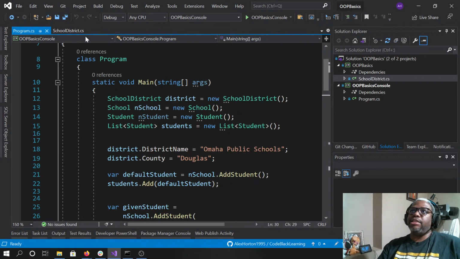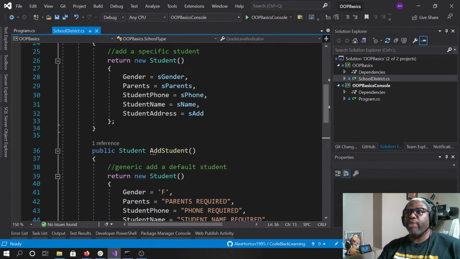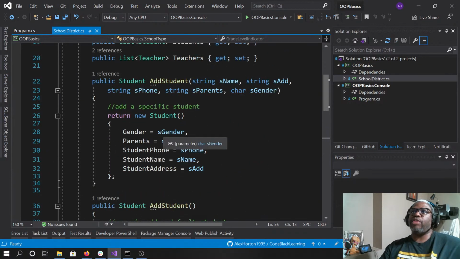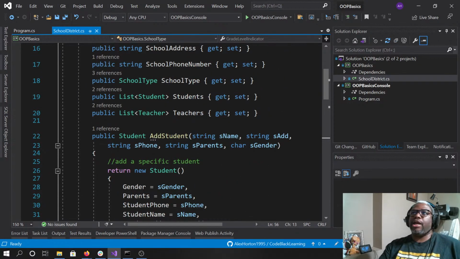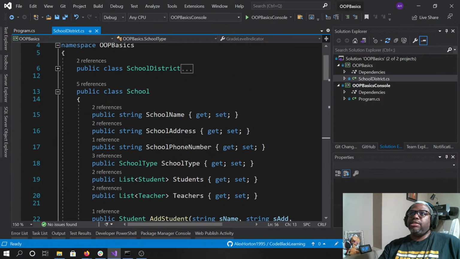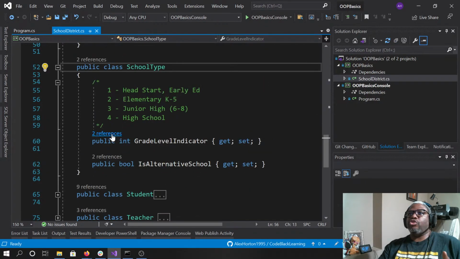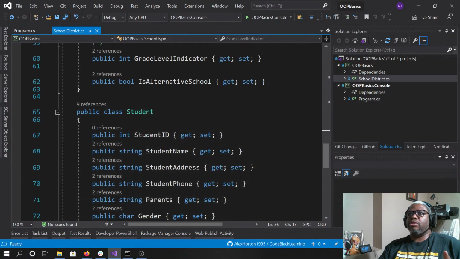Now, let's say I didn't. Let's say I want to restrict the name of a student or all the students' names, and I only care about their IDs, okay? Because I don't want that information out there. How would you do that? Well, encapsulation allows you to do that. Encapsulation is the ability or the act of locking down your information and not exposing it to outside classes that don't have access to this class. Or if they do have access to this class, you want to lock it down because that information you don't want to share with people.